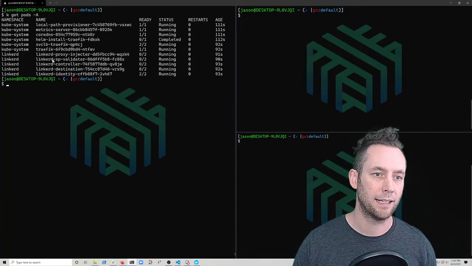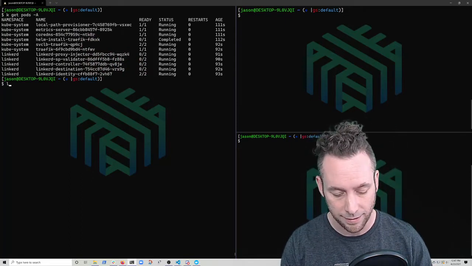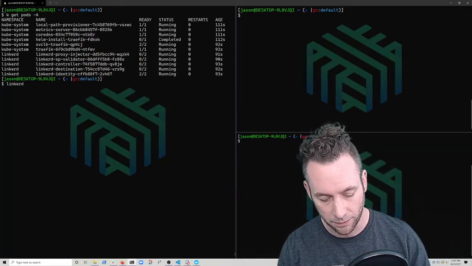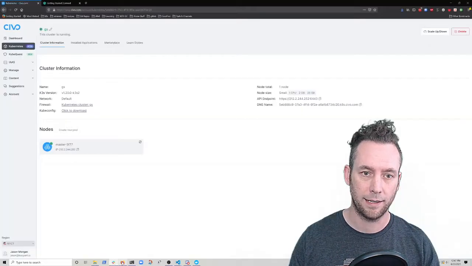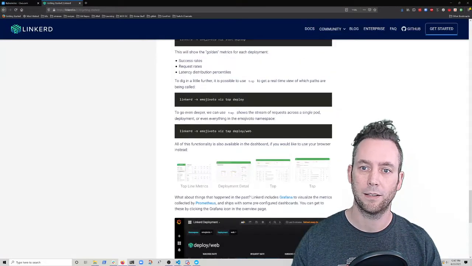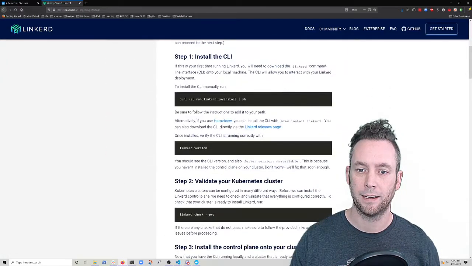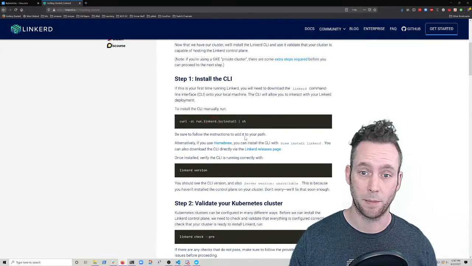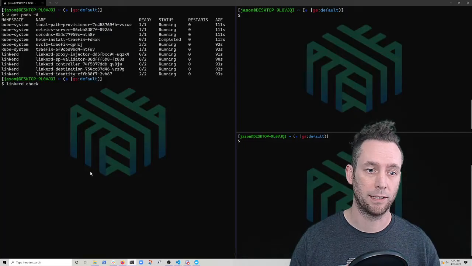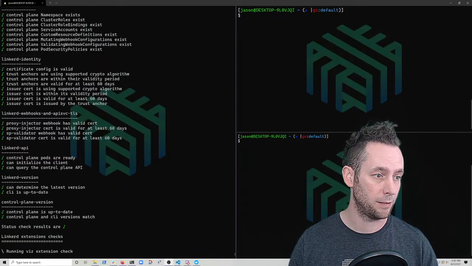We can see that Linkerd is installing. We don't yet have Linkerd viz, but we're going to go ahead and use the Linkerd CLI to give ourselves a health check. You can get the Linkerd CLI if you go over to our Getting Started guide. Right at the top, it talks about where to actually get it. You can pull down from this URL, you can just curl the latest binary. And we're going to run linkerd check, and then I'll restart this as soon as Linkerd is finished installing.